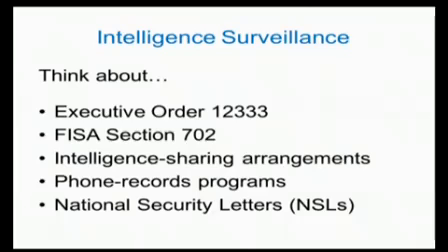And so, for example, when you're making motions, you might not just want to focus on the possibility that something came from the US intelligence agencies. But if we're going to talk about intelligence surveillance, which I think we should, there are a couple of things to think about, because again, I think that defense attorneys tend to focus on these phone records programs because that's what was first revealed as part of these programs, and that's what's often associated with this secretive part of the DEA that we're going to talk about in a moment.